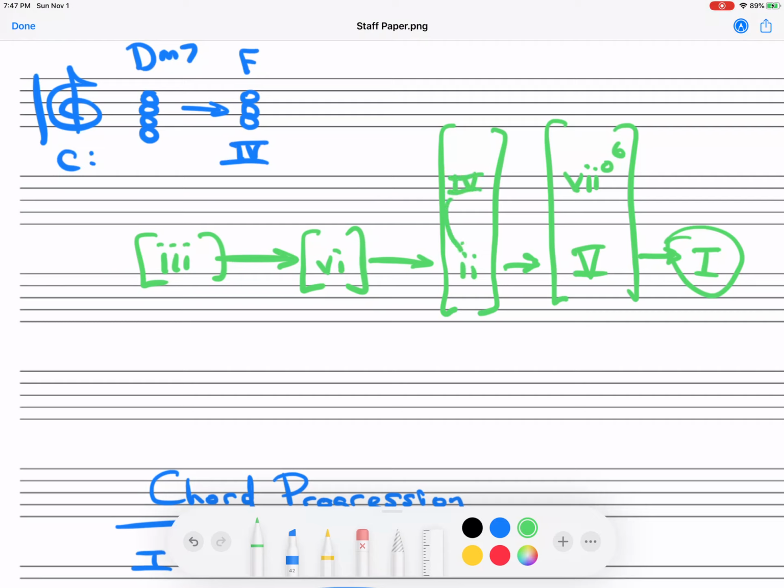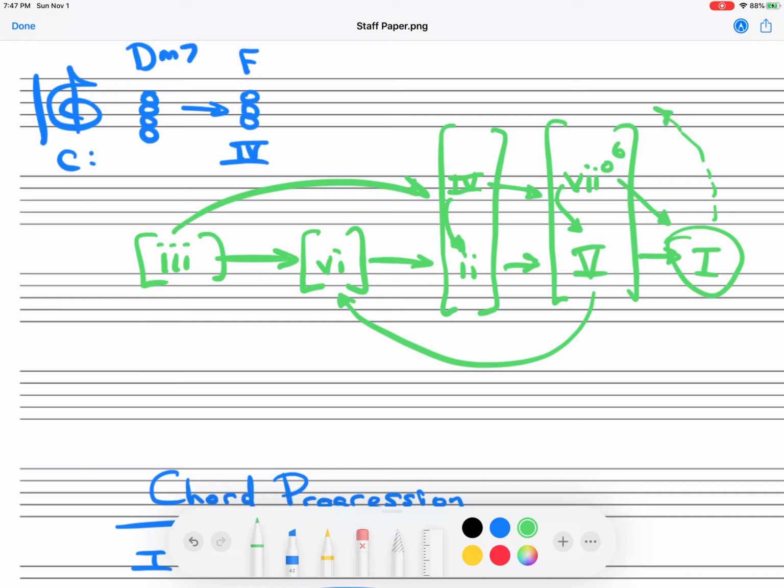Now, we could go this way also, from 4, which is the weaker, to 2, or 7 to 5. We could also go this way, from 4 to this next chord, whether it be 7 or 5, and 7 can go to 1. Now, there are a couple of extra little things. 3 sometimes goes to 4, and 5, we've already seen this, sometimes goes to 6. This is almost the entire chart.